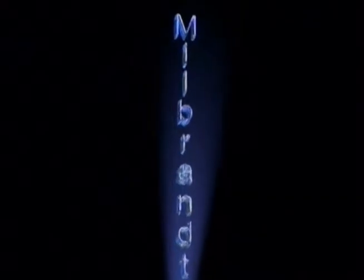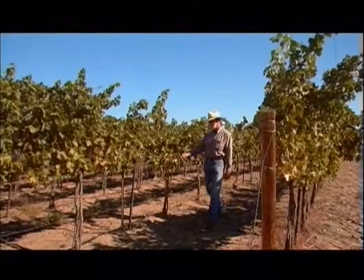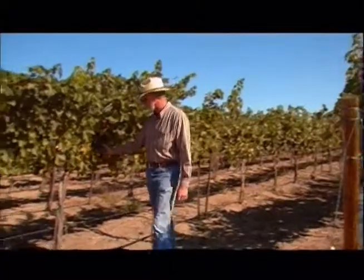On the western end of the Wahluke Slope sits Catherine Leone Vineyard. Managers like Butch Milbrandt deal with the most challenging environmental conditions of any wine region in the state. There are quite a few things that go into growing the fruit — keeping the canopy open on one side, shaded on the other, water control. And then we do cluster thinning later on, thinning the clusters back to try to meet a target range for tonnage, because you don't want to overproduce as it'll diminish the flavors in the fruit.